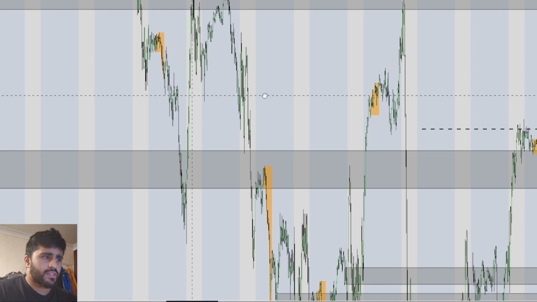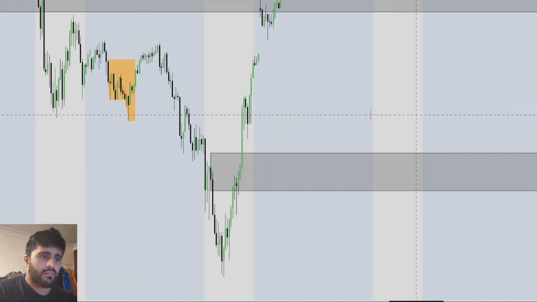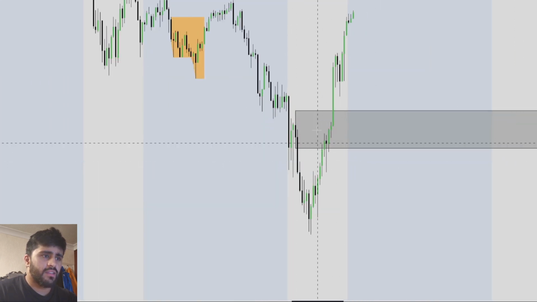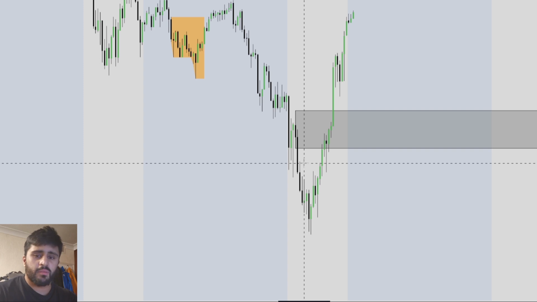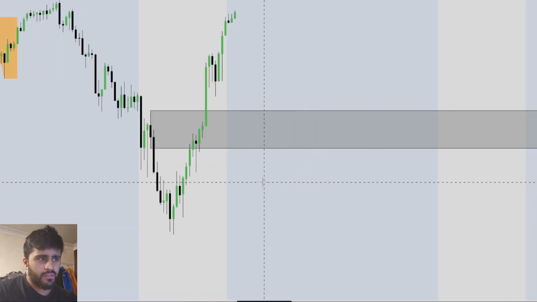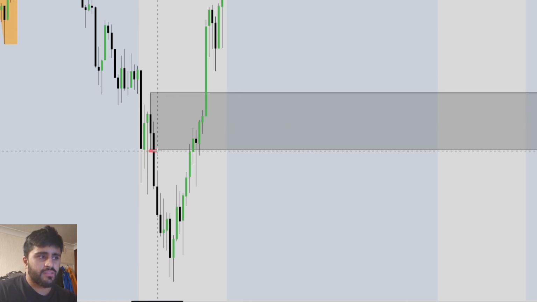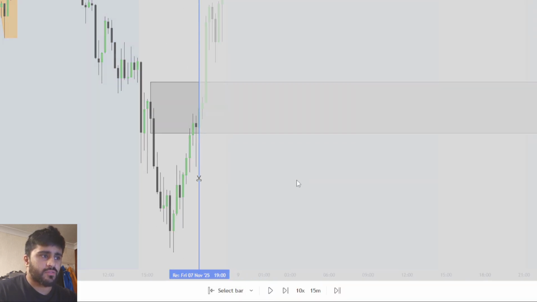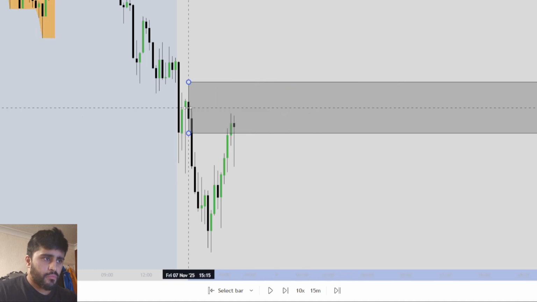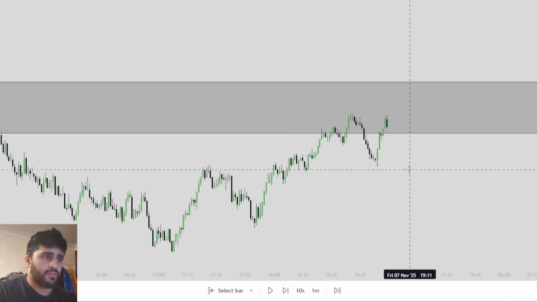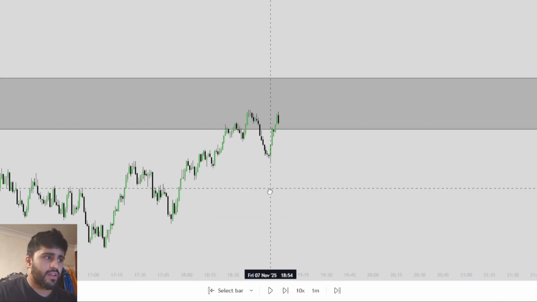So in order for us to understand this level, we need to keep going back, right? We need to keep going all the way back to this is now the 7th of November. So when I pick levels, right, what happened here? When I pick levels, I want to see how the market reacts at 15-minute fair value gaps, right? So this is a 15-minute fair value gap, and I choose the candle before the fair value gap. So from here, it becomes very simple to look at price action. So if we just kind of break this up, we want to see what was going on over here, right? So this was Friday the 7th.